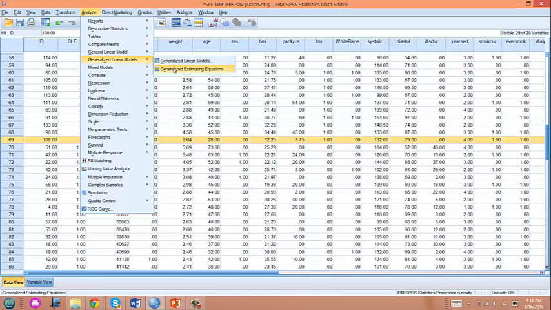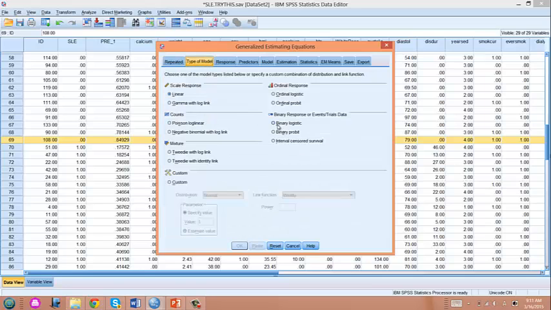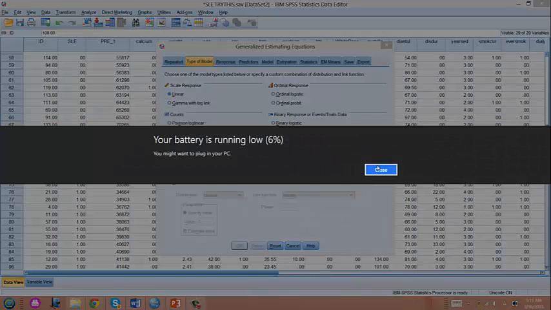So you go to generalized linear models and pick the second choice. This is GEE, and I will show you quickly how to use it. In this application, the subject variable would be ID, and you go to type of model and outcome variable.